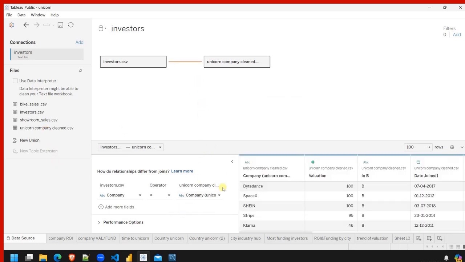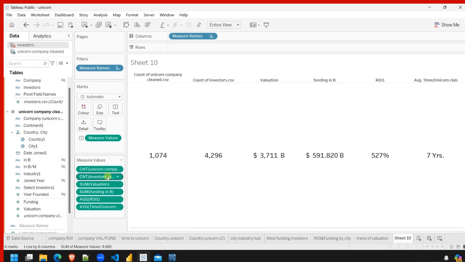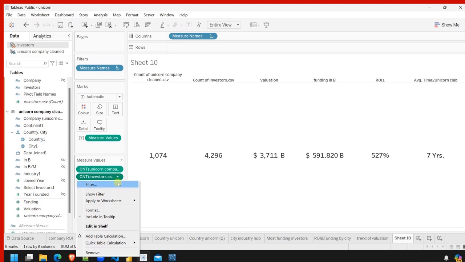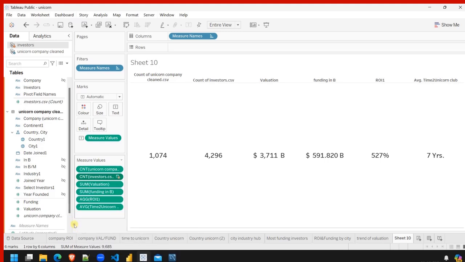Company, yes. Close it. We want distinct count, so investor count.